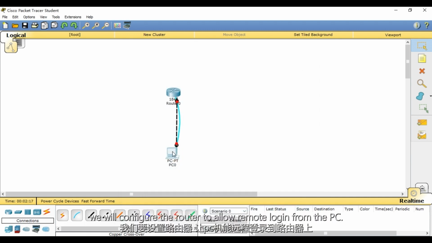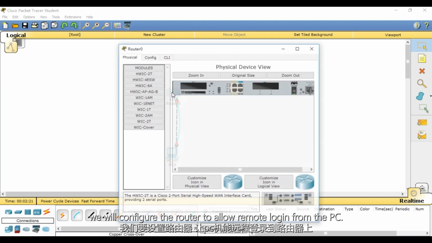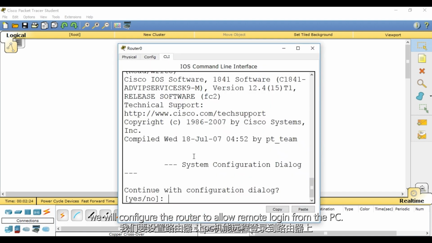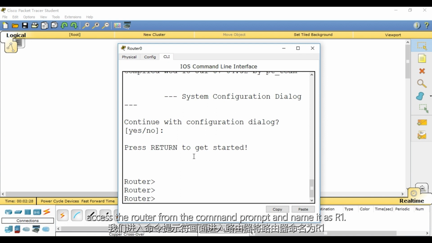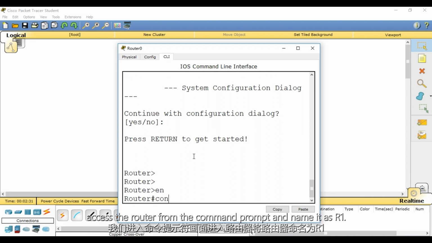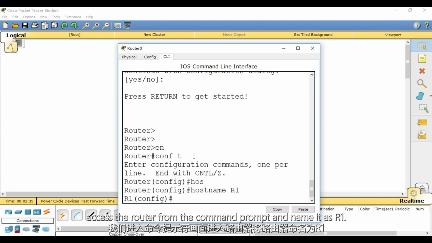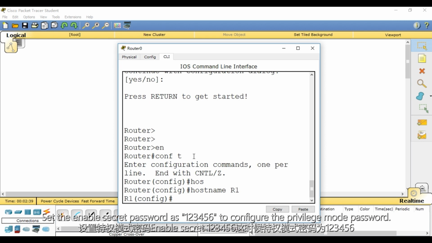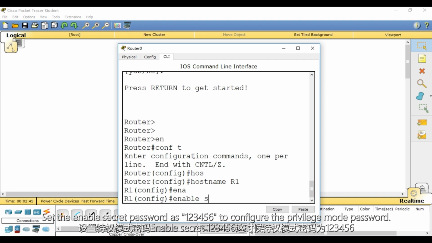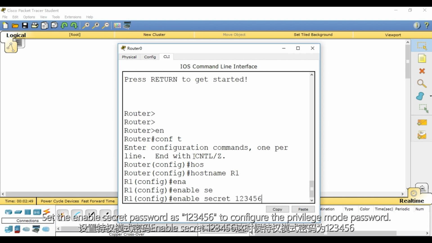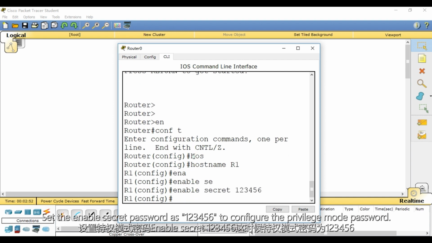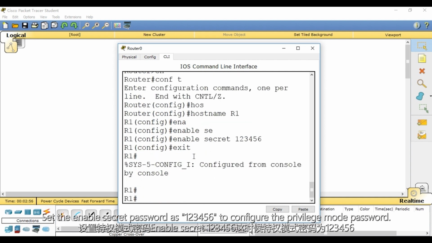Next, we will configure the router to allow remote login from the PC. First, access the router from the command prompt and name it R1. Set the enable secret password as 123456 to configure the privilege mode password.